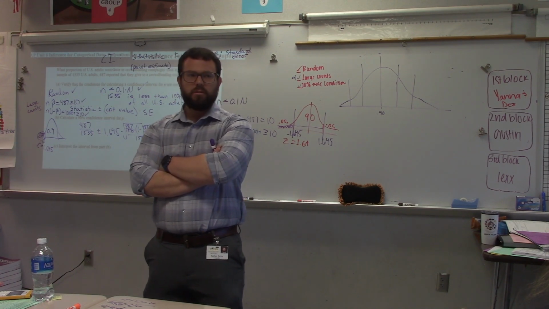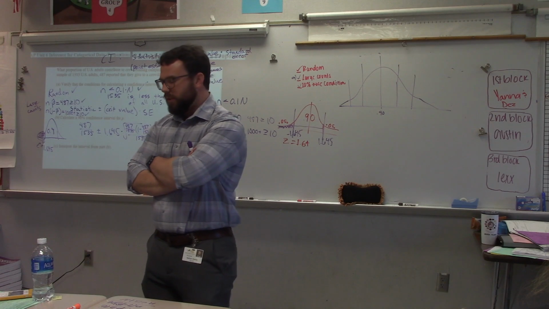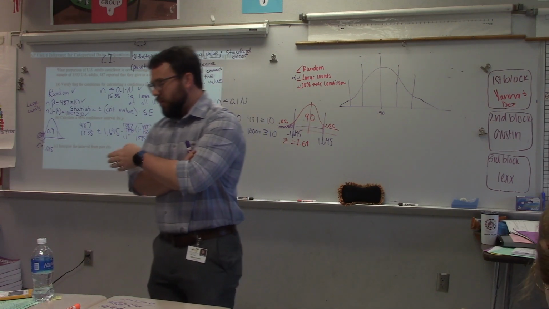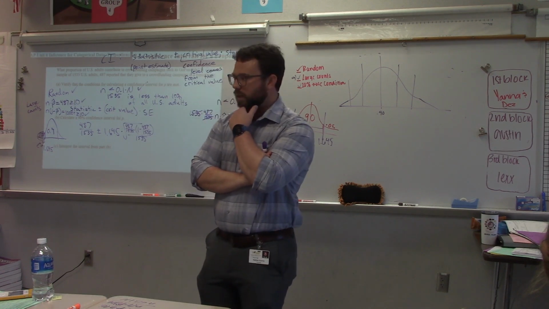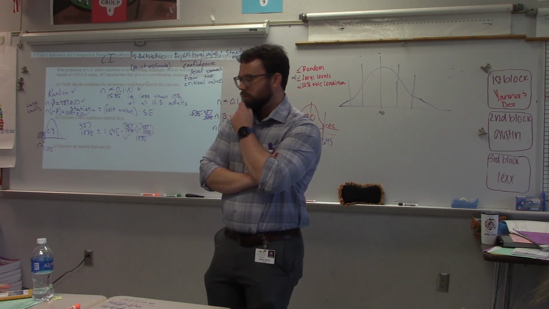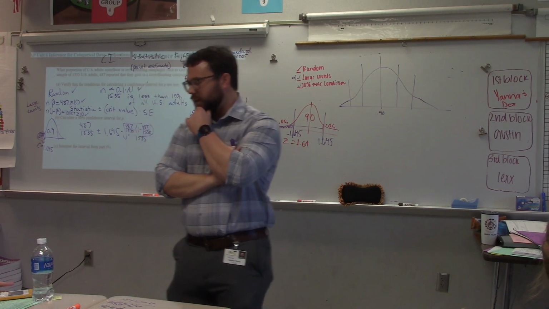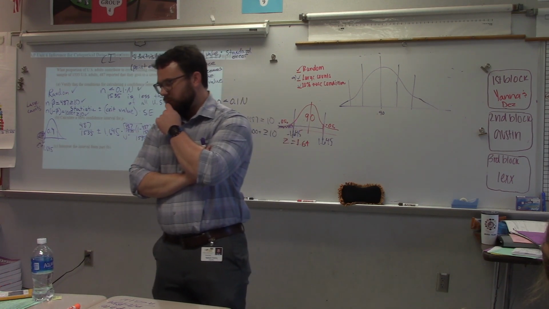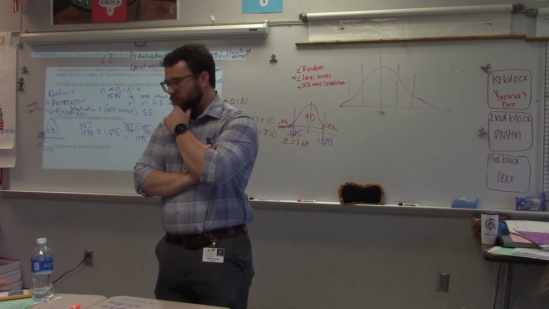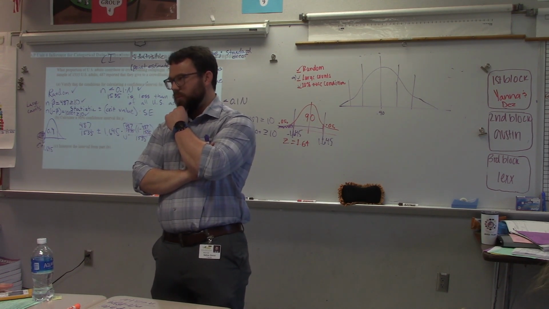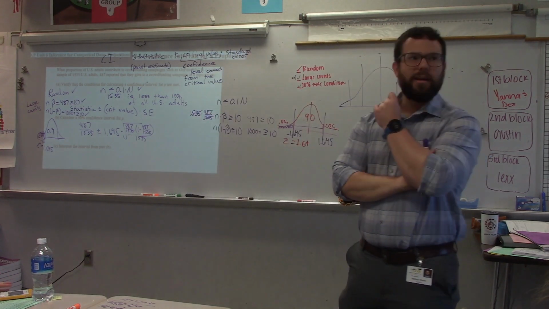1 proportion Z interval. I'm going to give you a 4-step process to help you with this starting tomorrow. But notice, what is X, the number of successes? 487. Yep. What is N, the sample size? 1535. Right? It's my sample size. And what's my confidence level? 0.9. 90%. Notice the calculator makes my life real easy.